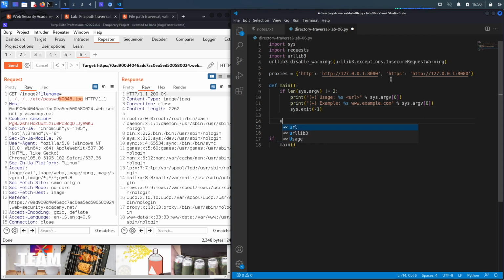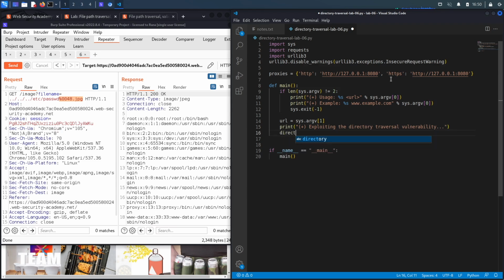All right, so let's assume the user did run it correctly. In that case, we create a variable called URL, and we set it to the second command line argument that the user supplied. And then we'll print the statement exploiting the directory traversal vulnerability.